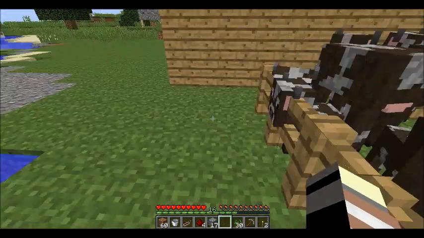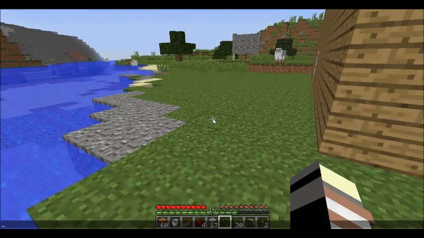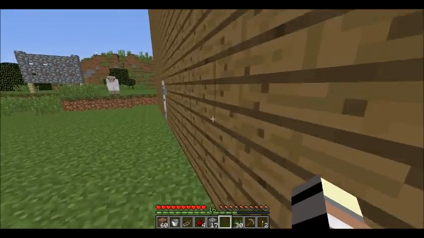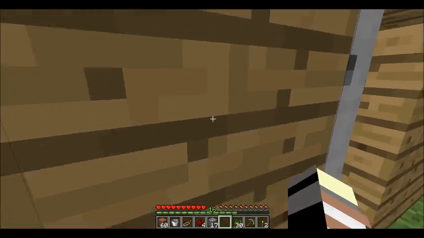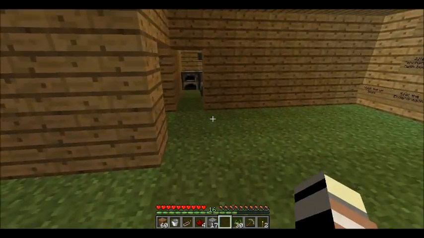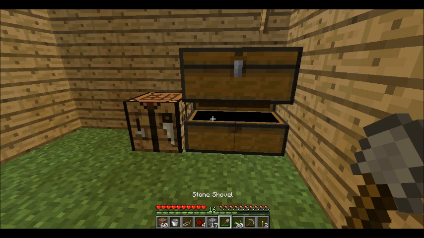Boom, boom. I remember my math correctly. Actually, don't. So hold on a second. Calculator. We're gonna get 18. Yeah. 54 leather, we still need. Need 54 leather. Actually, yeah. We got 19. Oh, a shovel. That's pretty useful.